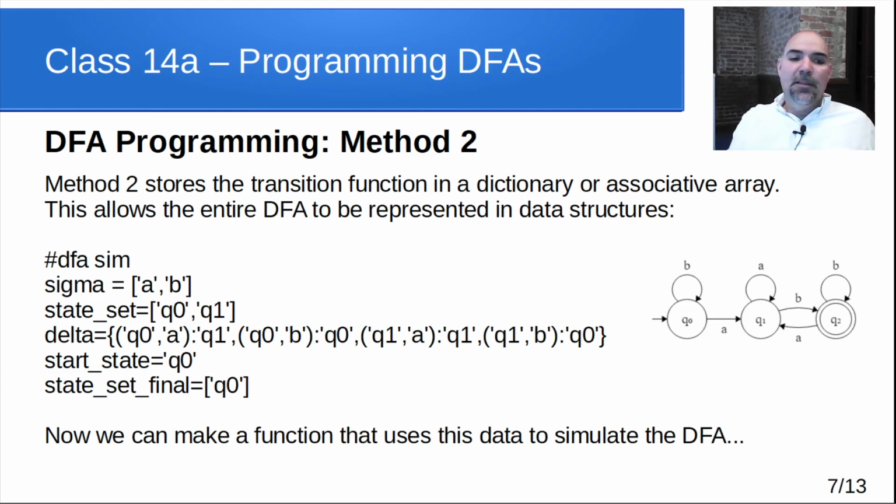Now notice the way that this DFA simulation works, the way we're going to store that is exactly like the 5 parts of the formal definition of a DFA. So we have our alphabet, which was sigma. I can't really type sigma in programming, so I wrote it out. And then we have our state set, which in our case, actually this one does not match that. I'm going to pause this real quick and make those two things match. Hold on one second.